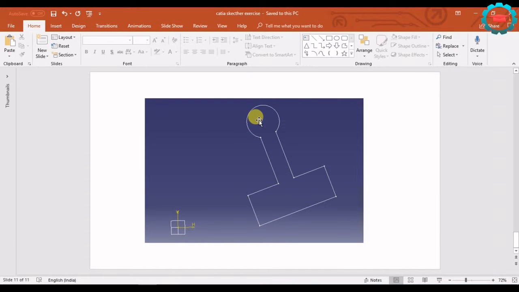Hello and welcome back. In this tutorial we'll be going through how to make this kind of shape. So this shape is not centered at the origin. As you can see, the origin is here and it is inclined to the horizontal as well as the vertical. So we'll look at how to make these kind of shapes in Sketcher which are not vertical or horizontal.